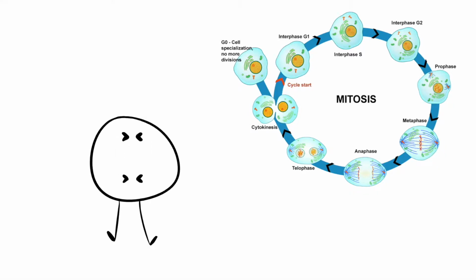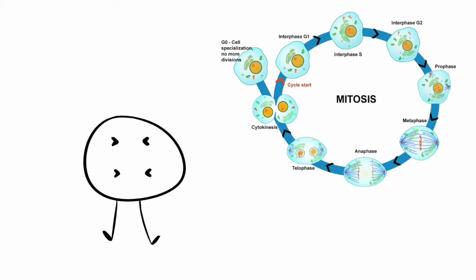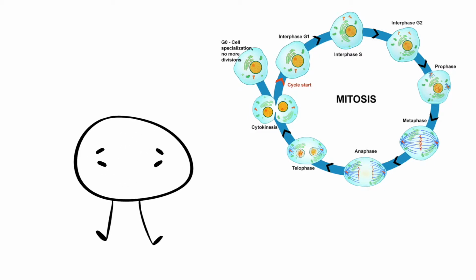Metaphase is the second stage of mitosis, where the chromosomes line up along the center of the cell, and the chromosomes will attach. Anaphase is the third stage of mitosis. Spindle fibers elongate the cell, and the duplicated chromosomes separate at the centromeres and move towards opposite sides of the cell.